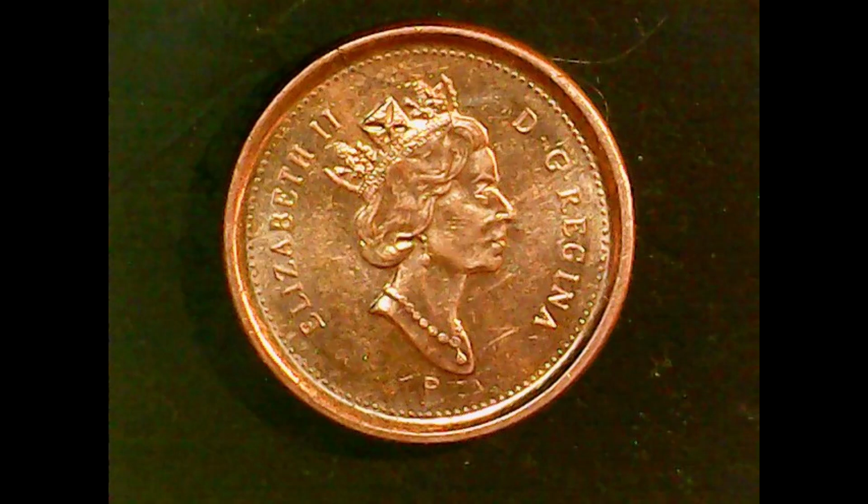And because of that, this coin is said to be worth $5,000. I call it the Holy Grail, you know. Some people may call it, you know, rare as hen's teeth, a unicorn. There's a lot of different names for it. It's very rare. And unfortunately, we don't know exactly how many of these there are. All I know is there hasn't been one graded at PCGS.